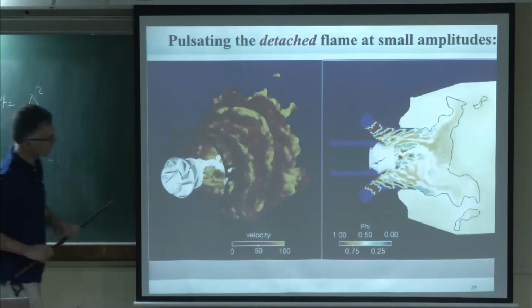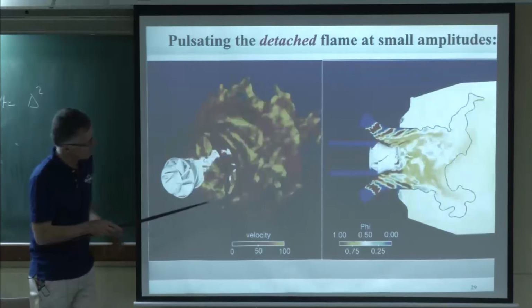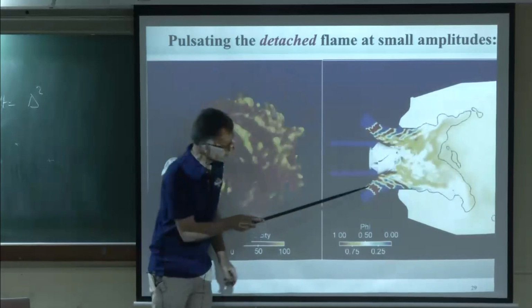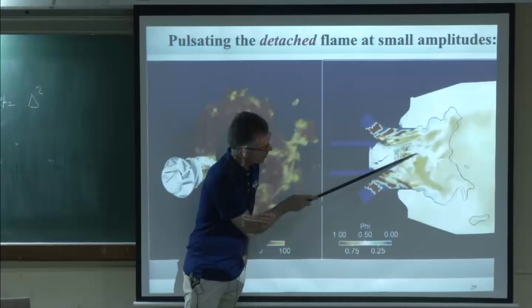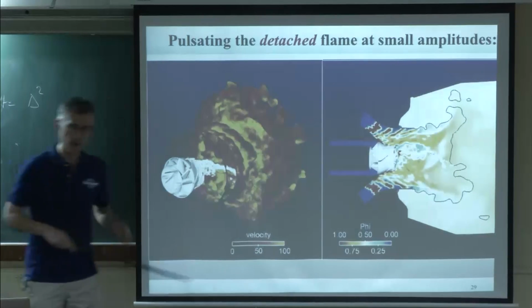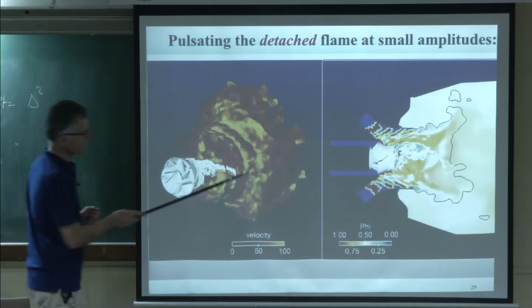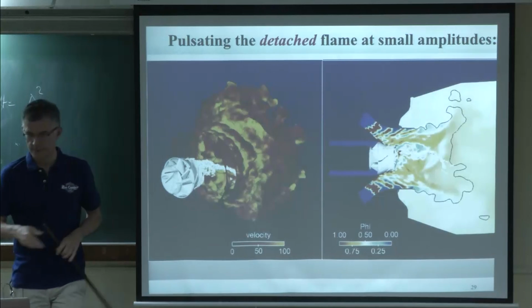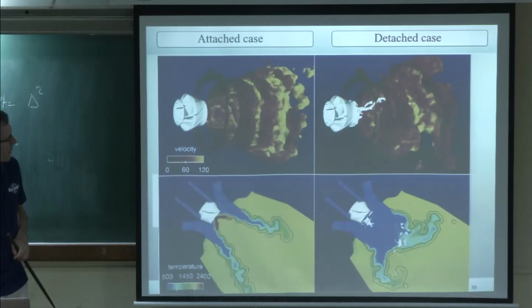So now we are forcing the detached flame at small amplitudes. You see here the waves coming in because this thing is oscillating, and you have here the PVC. When you do a small amplitude, you don't see the amplitude so well, so you will need to do some FFT after that to recover the exact signal that you're sending here. And you can do that for the attached flame or for the detached flame.